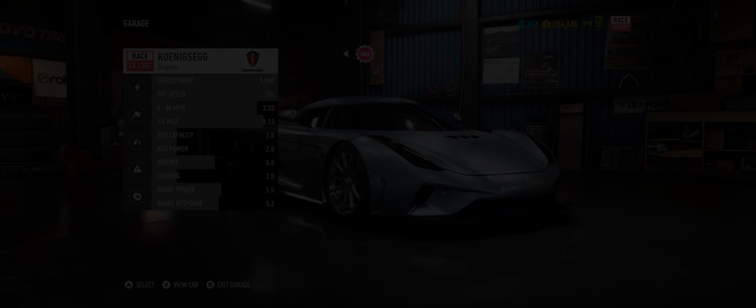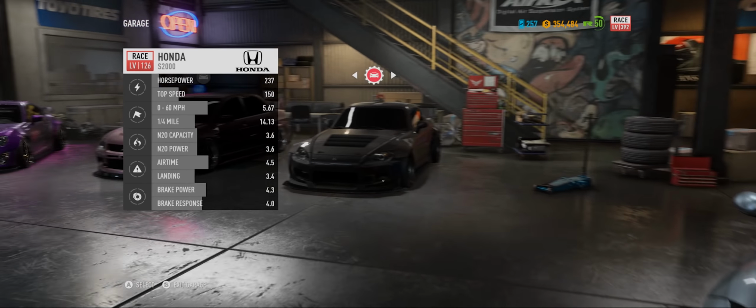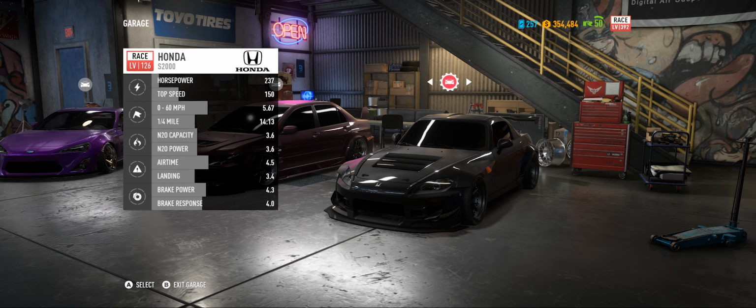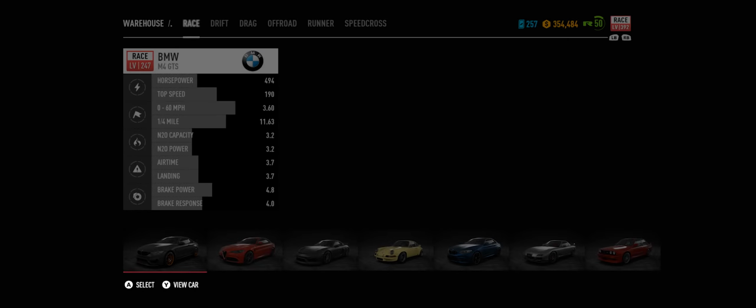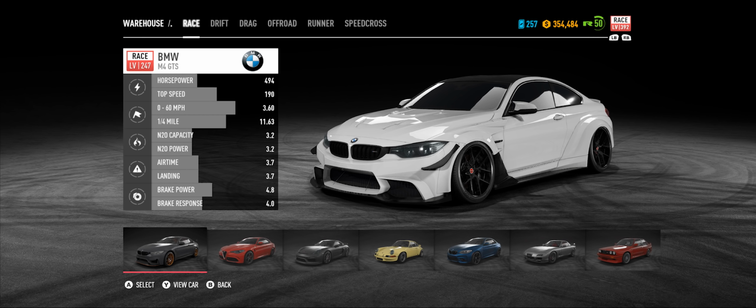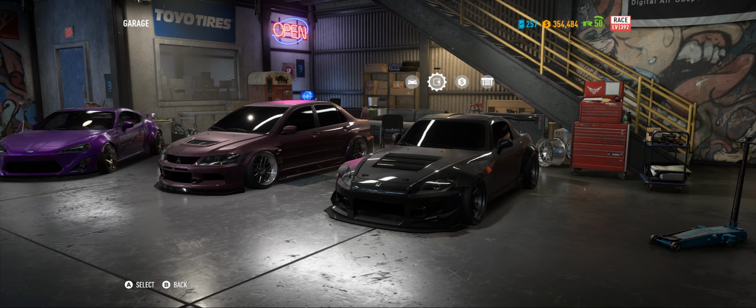So now for the last bit of this video and the final piece of the tutorial, I'm going to show you where I take videos such as the colors and various other videos, which is in the dark space as people call it. I'm surprised people don't know where this is, but it's here. When you go into the garage, you click through, you make sure your car is actually in this position. You click through to the warehouse, you replace whatever car you have in the warehouse, it doesn't really matter.